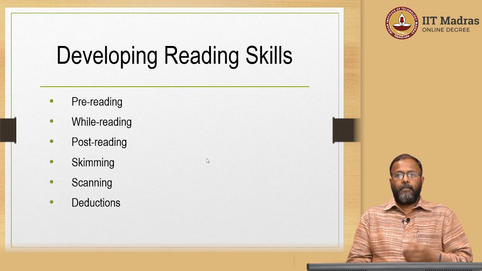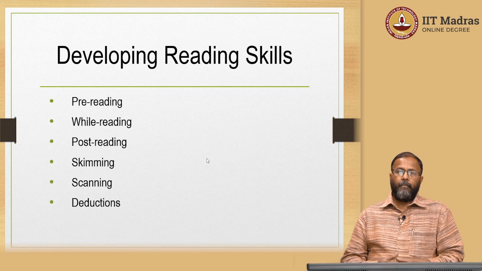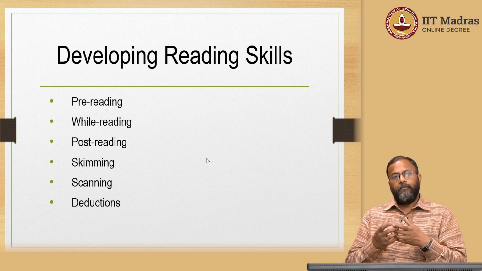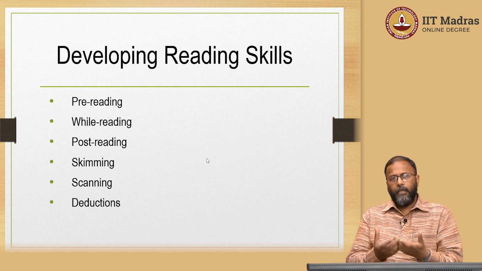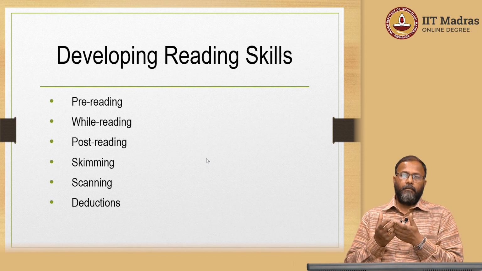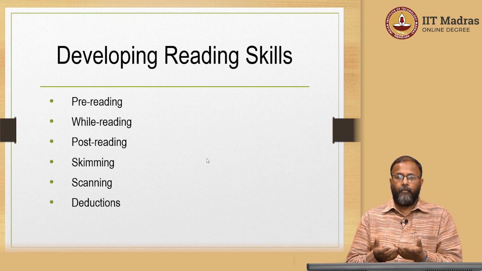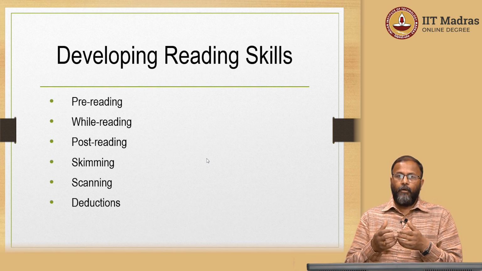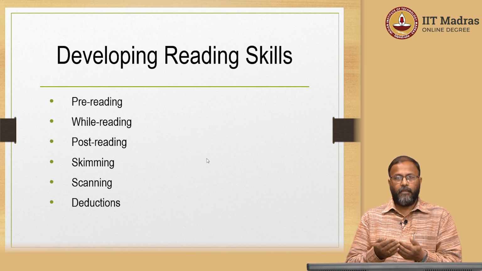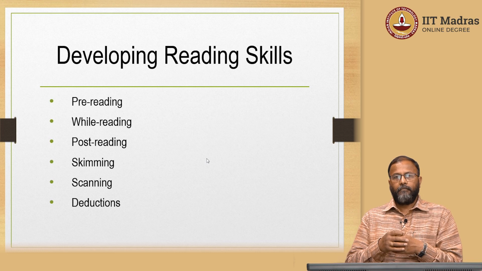Moving to the next skill, developing reading skills. As I told you, reading is a very active skill, right? The moment you look at a text, we get some idea of what this text is all about, what kind of text this is, what it may contain. So your thought process begins before you have actually started reading the text. So pre-reading skills, where you are able to see, understand and guess broadly the text and anticipate what is coming.